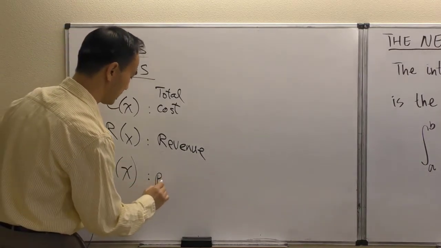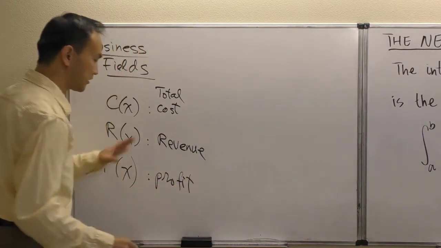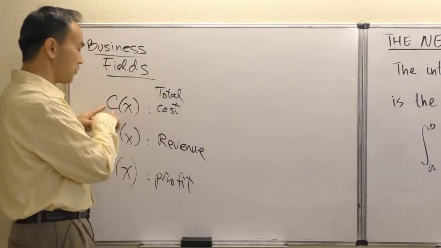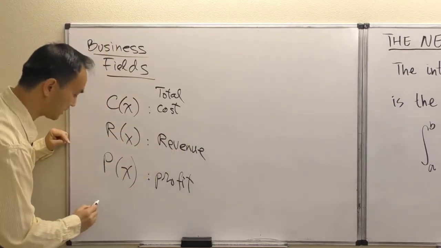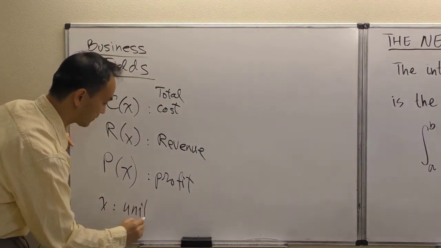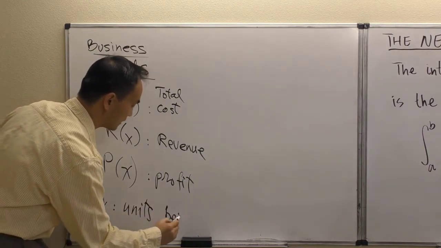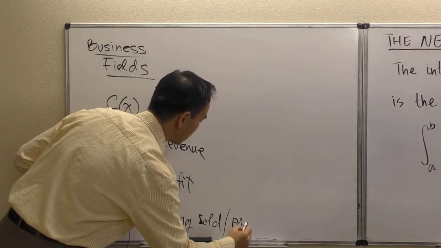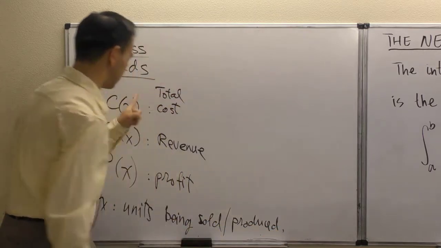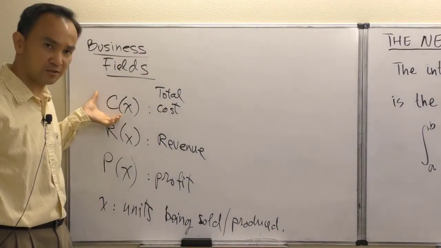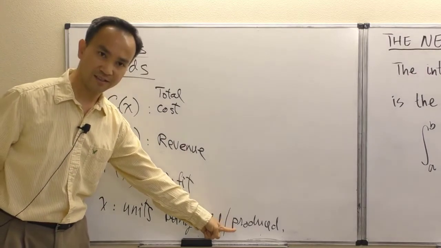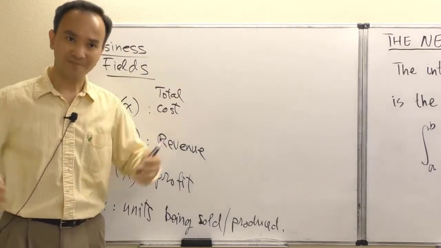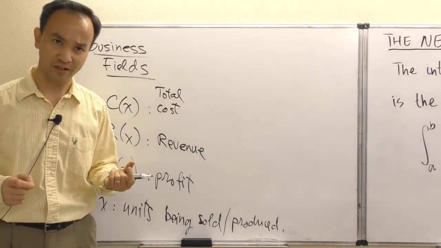But if these functions represent the kind of quantities that business professionals work with, then there is the rate of change. And again, x here is the units being either sold or produced. It's the same idea, because at the production level we spend our own money to produce x units, and that's why we have the total cost as a function. It's a quantity, and it changes depending on the quantity that we aim to produce.